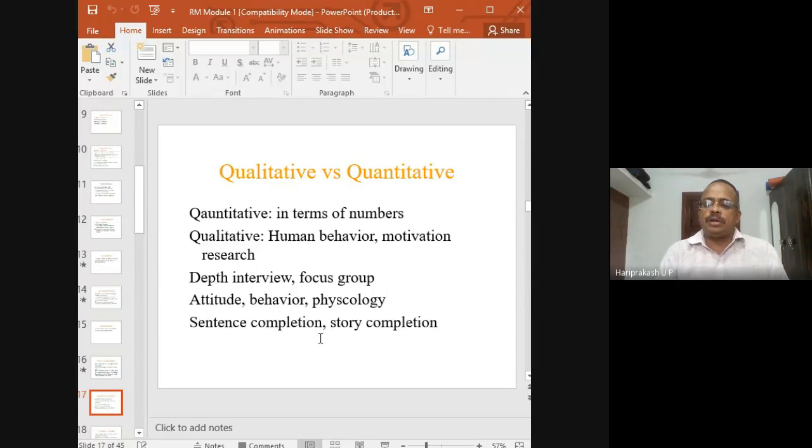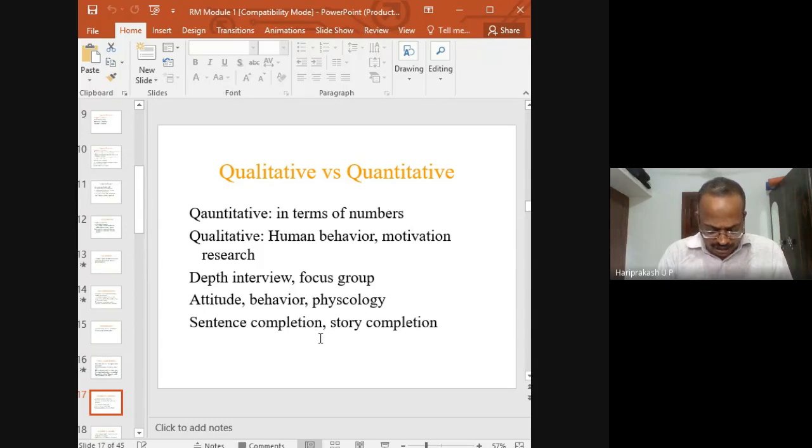They will be discussing a particular topic. So what topic will it be? It will be based on the research topic. Say you want to find out what factors influence employees' motivation in an organization. That is your research topic, so they will be given employee motivation in the workplace. That is the topic given, and the 8 to 10 members will have to discuss freely. There will be an observer who will be observing. This discussion will happen for 20 or 30 minutes.